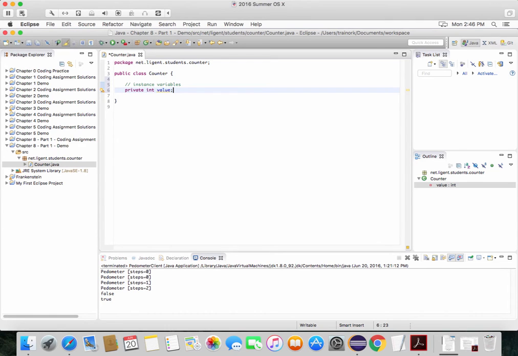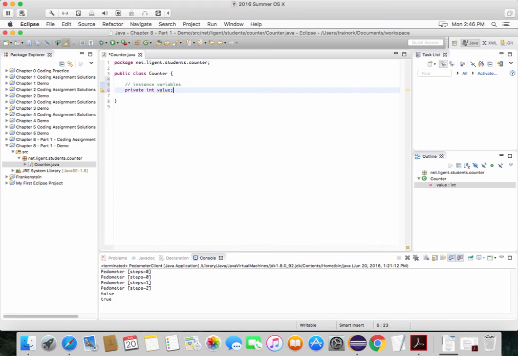Okay, do we need to give it an initial value? Well, it turns out that there is a default treatment for all instance variables, provided they're primitives. If it's an int, it's going to be set to 0.